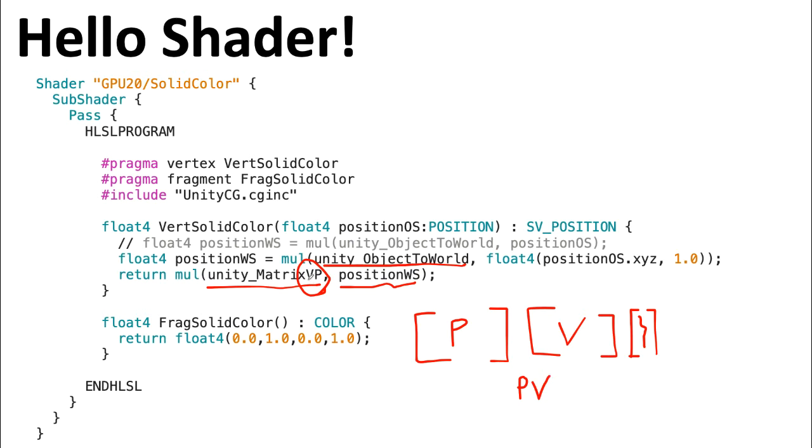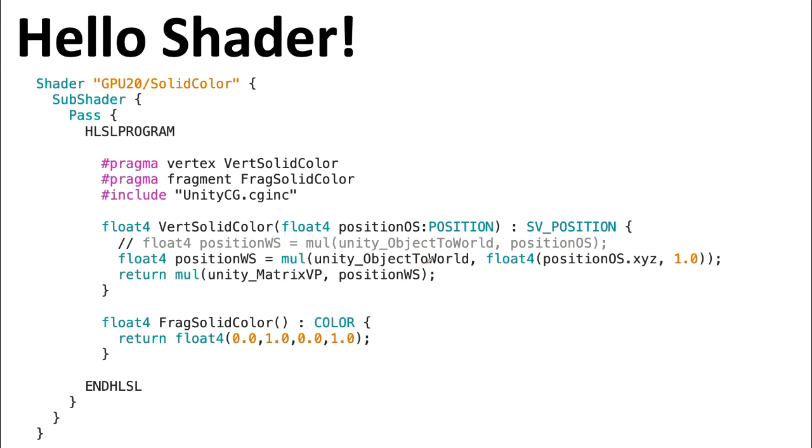So the fact that the V is in front here can be a little confusing, but that's just the convention Unity uses. Anyway, if you were not using Unity's rendering routines that fill in these variables for you and pass those into the GPU from the CPU side, you would have to include commands in your C# script over on the Unity side to explicitly create these matrices on the CPU side and then send them into the GPU. Here, the Unity runtime is handling that for you behind the scenes.